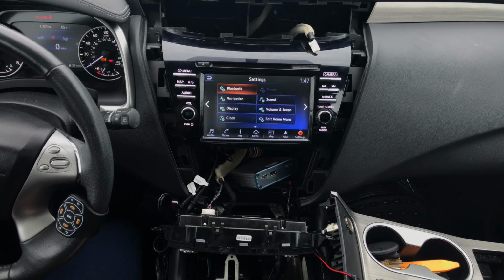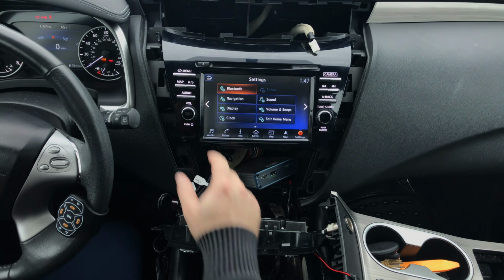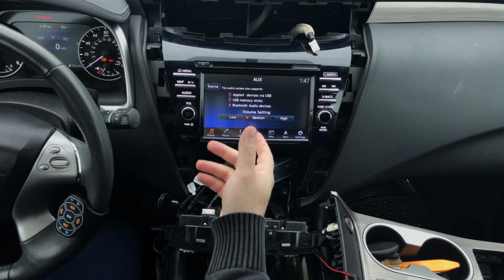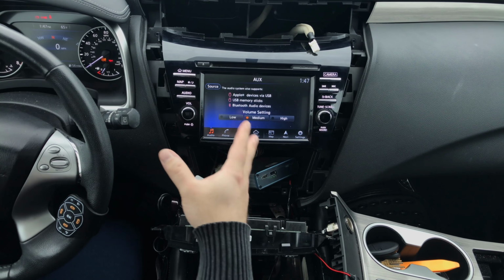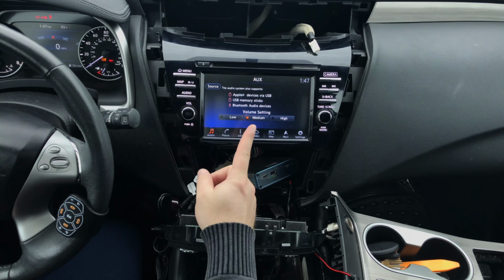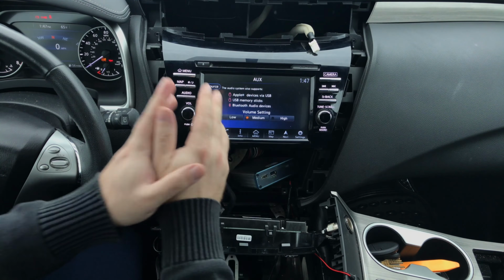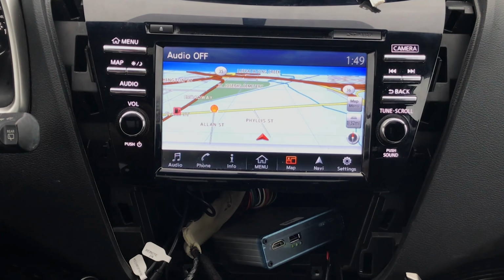So we connected everything. Next step, we want to determine the type of camera we have. So let's go ahead and figure out what camera we have. If you have a single camera, then you need to change something. You have 360 camera, you don't change anything. So let's go ahead and set this radio for 360 camera, because this has a single camera, so we need to change the output to 360 camera. If you have a 360 camera, you're not changing anything. So now we need to change to 360 camera because this is a single camera car.